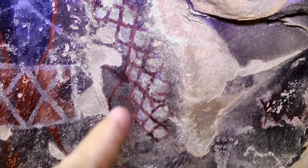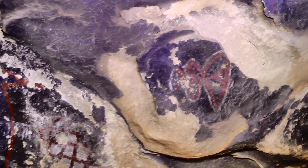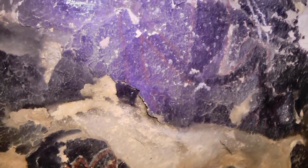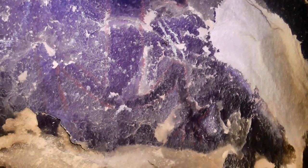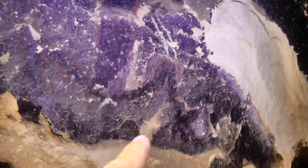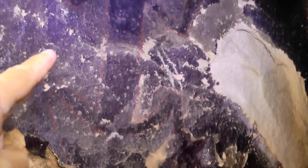Right next to it is another symbol — hard to tell what it is, but it's beautiful in this red ochre. On the ceiling, there are some more figures, somewhat faded. Look at that — it looks like a human figure standing up right there. And this is another salamander. You can see the feet there, the elongated body right there, and then you can see the head above and the front legs. My goodness, this is really wonderful.